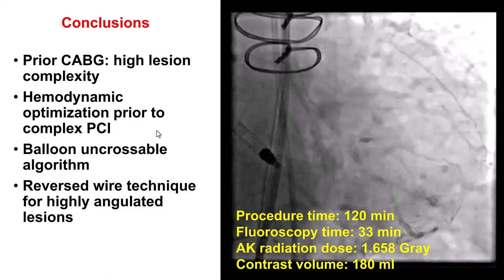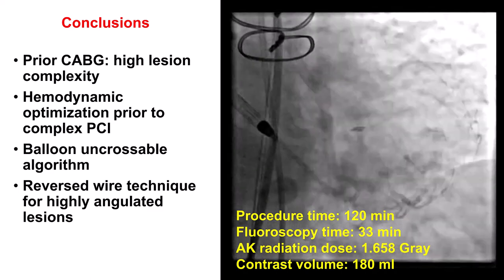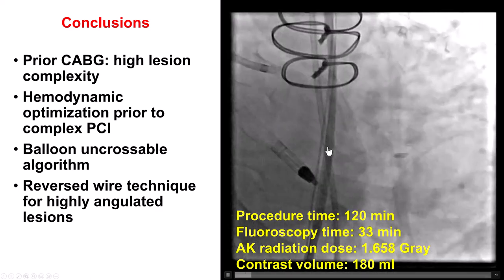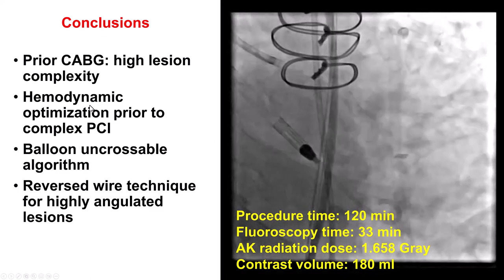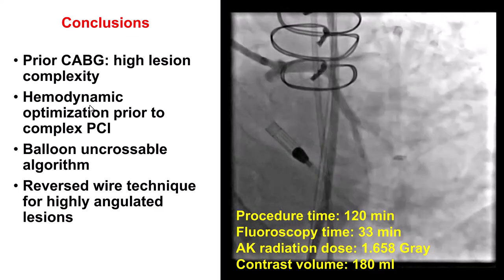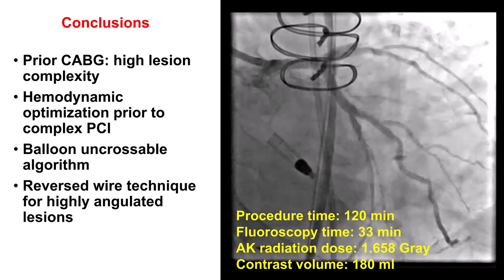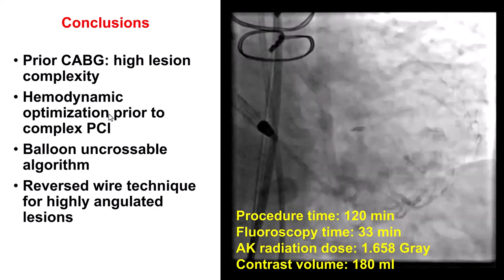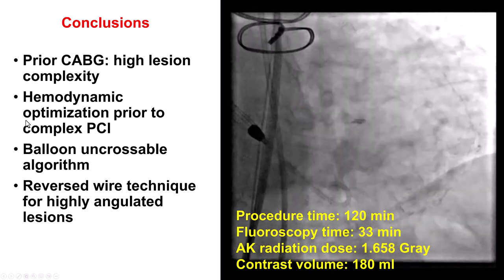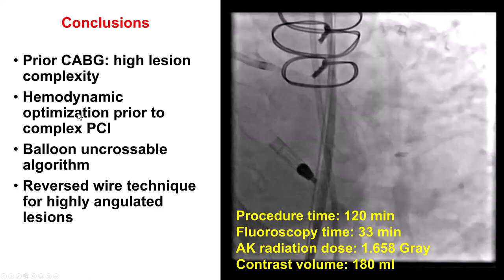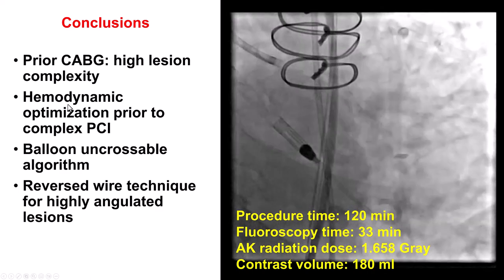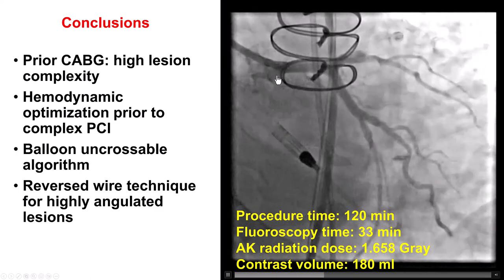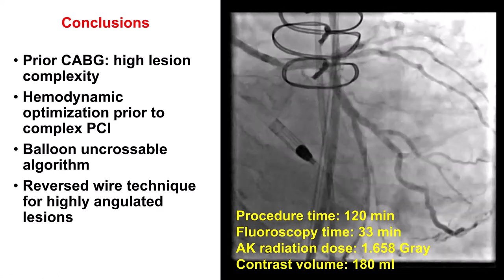Several lessons from this case. First, patients with previous coronary bypass are often highly complex both anatomically and clinically — this patient had significant heart failure, low ejection fraction, and poor hemodynamics. It is very important not to perform a complex PCI in the setting of poor hemodynamics. When the patient arrived with a wedge pressure of 31, attempting PCI would not have been ideal, as the tolerance for complications is very low and the patient could spiral or even have cardiac arrest. Unless it is an absolute emergency, the best approach is to place a Swan-Ganz catheter, send the patient to the ICU for diuresis, and bring them back the following day or two days later when hemodynamics are much better and the procedure is safer.